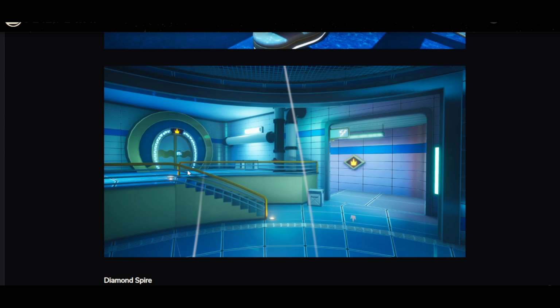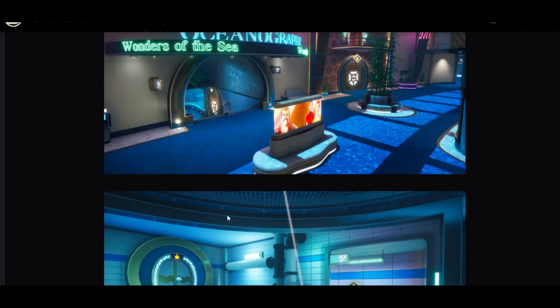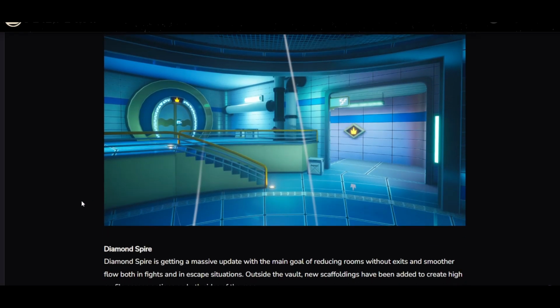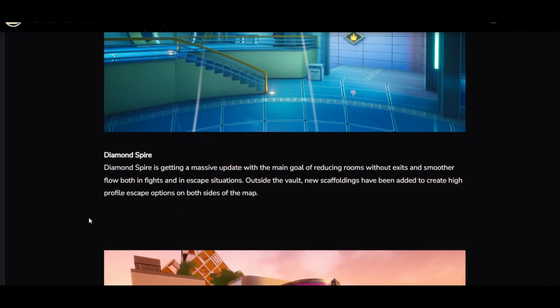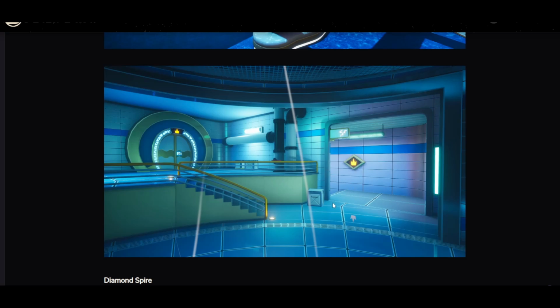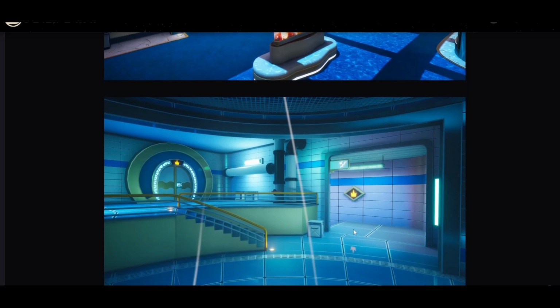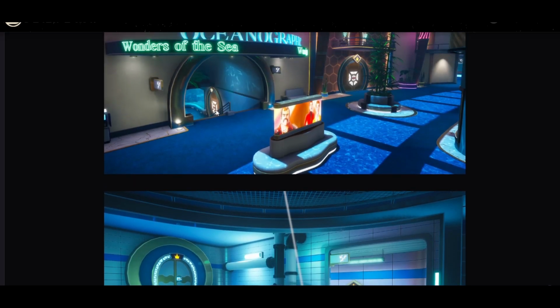Obviously this is the inside, that goes down the hallway there. This is actually not leading to that door, by the way. This is into the vault more, so I'm assuming this also goes into the vault more, because this door would be behind us in this shot. So there's going to be some flank and cargo area underneath the main terminal. Which I guess is probably where that path goes. And maybe that path, maybe those don't connect.